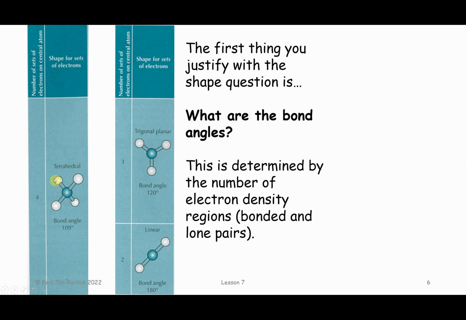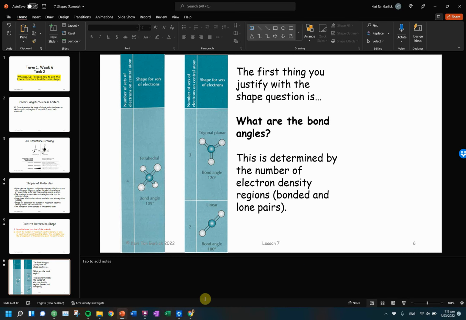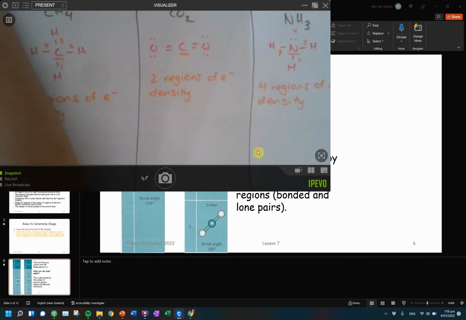So with 4 regions of electron density, those 4 clouds are going to separate so that the bond angle is 109, and it should technically say 109.5 because that's the geometry number when you actually divide it by 4. In this case, if I have 3 regions, I divide it by 3, and so my bond angle is going to be 120. And if I only have 2 regions of electron density, my bond angle is 180. So that's the first thing that we need to know when it comes to our shapes, is what sort of bond angles we are working with.